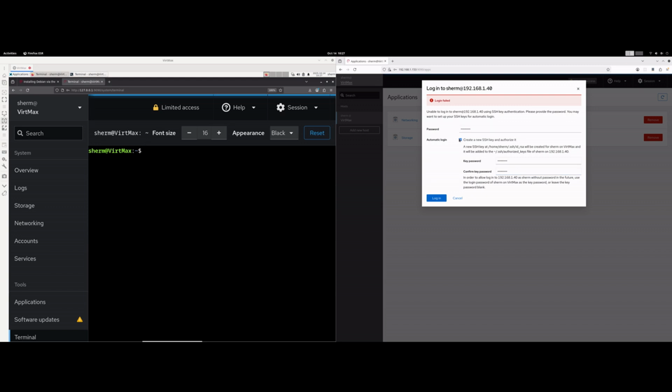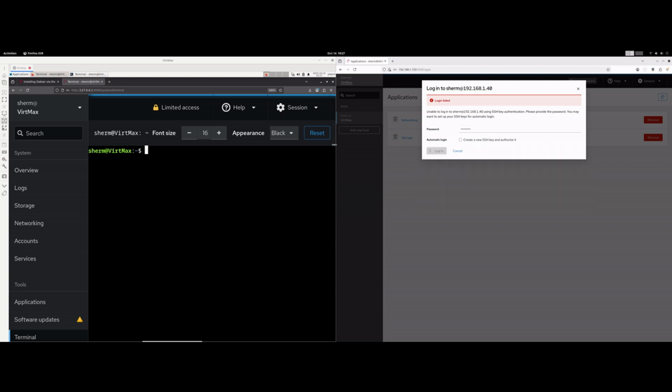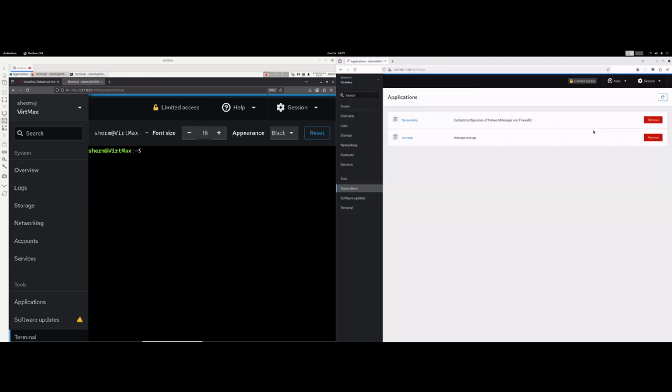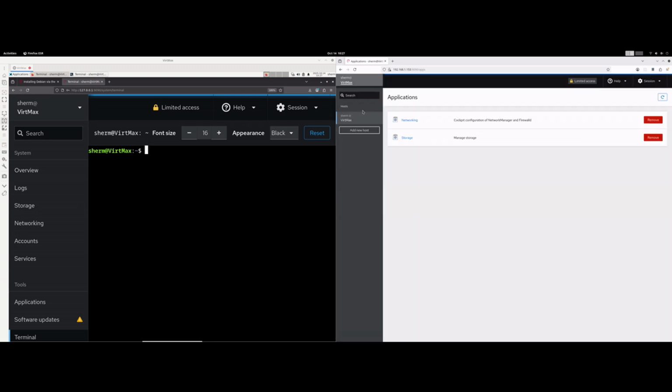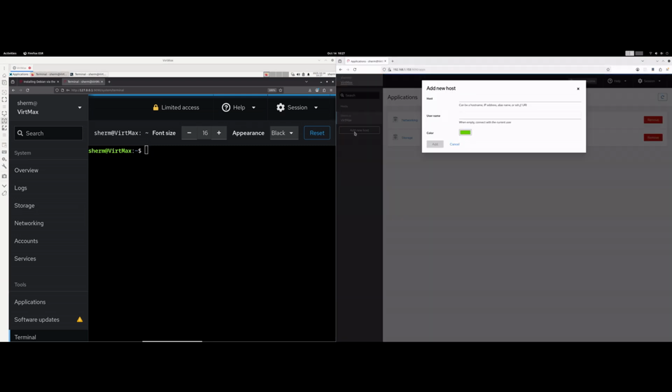Login failed. Let's take this off. What? Oh, that's why. Wrong password. All right, so now if I go to host, oh, that should work. Did it not work?